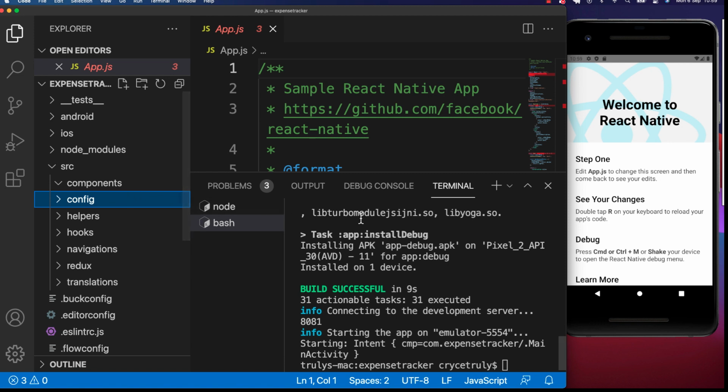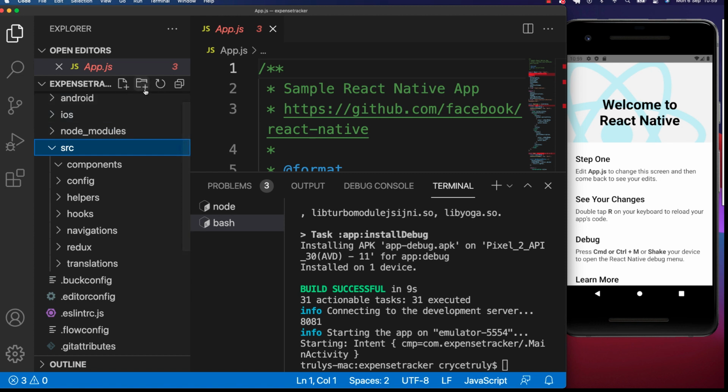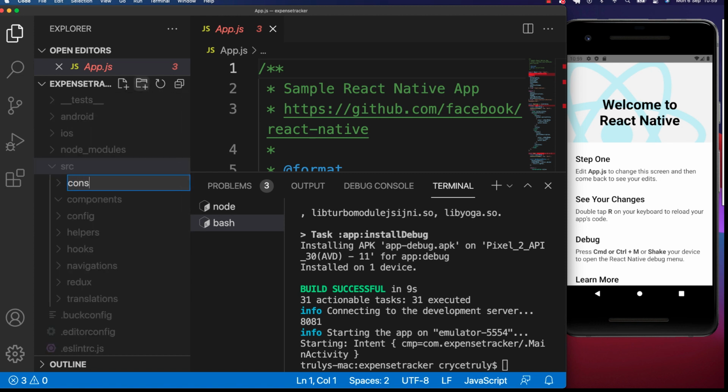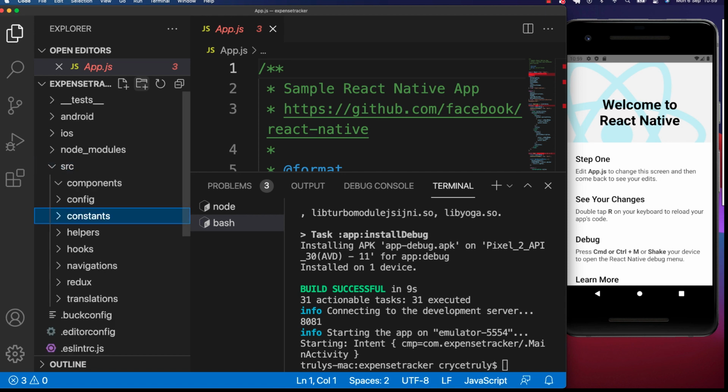When we will be developing, we are going to be connecting to a different set of server environments. And when the app is running in production, we are going to put logic inside config to be able to use a different set of variables when we are deploying the application. So also, let's go ahead and create a new folder here for constants. So things that will not change will be in one place.